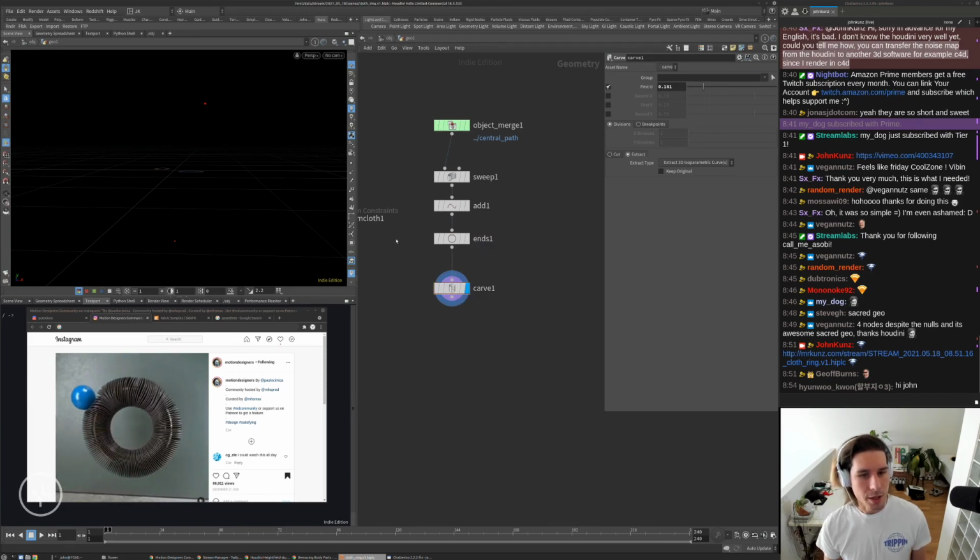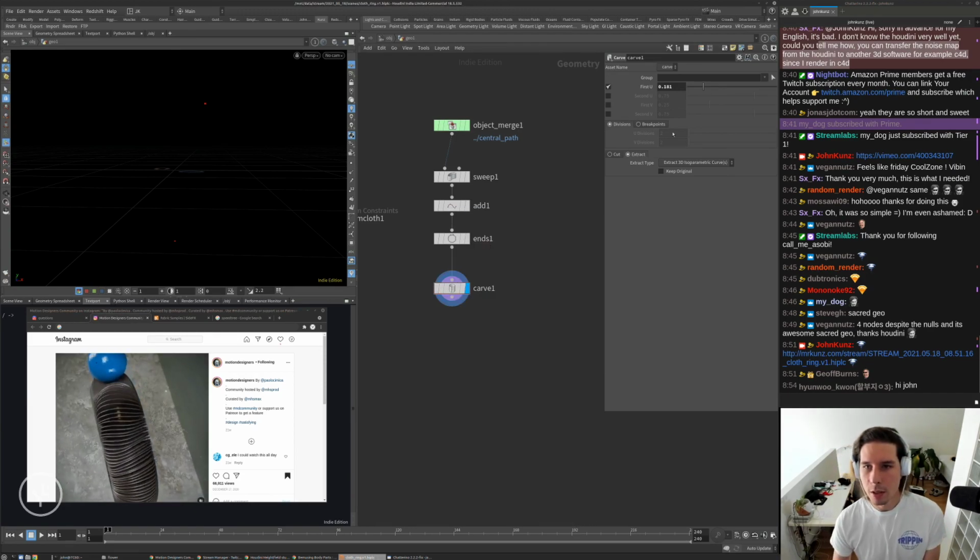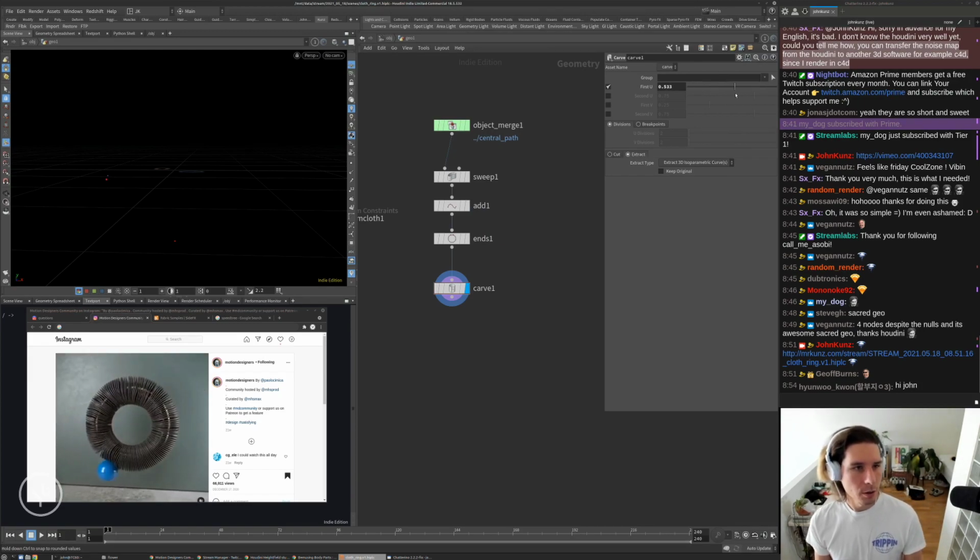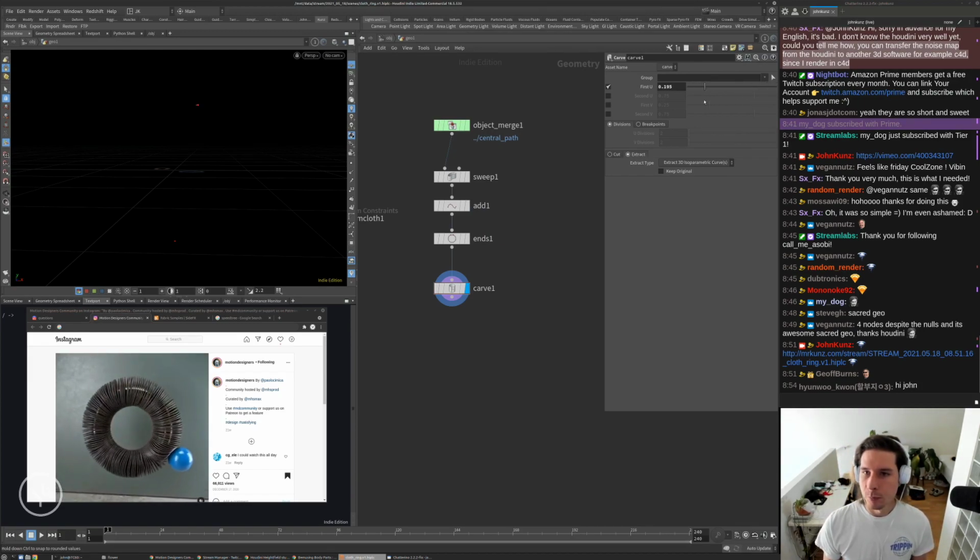Okay, so this is just extracting one point wherever this parameter is set. So 0 to 1 along the length of the curve.